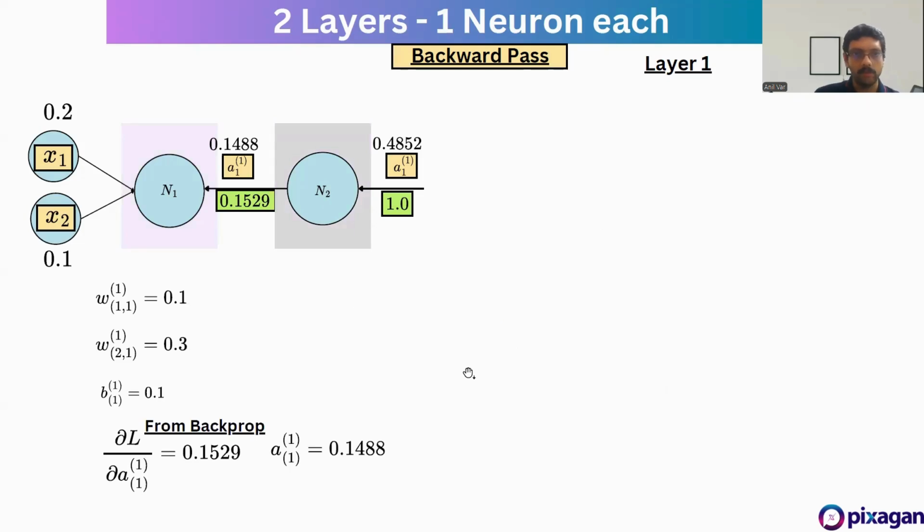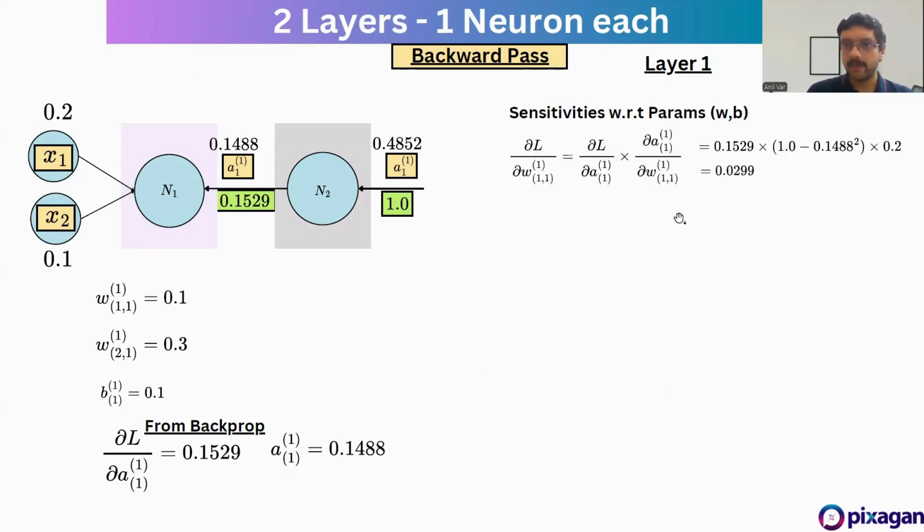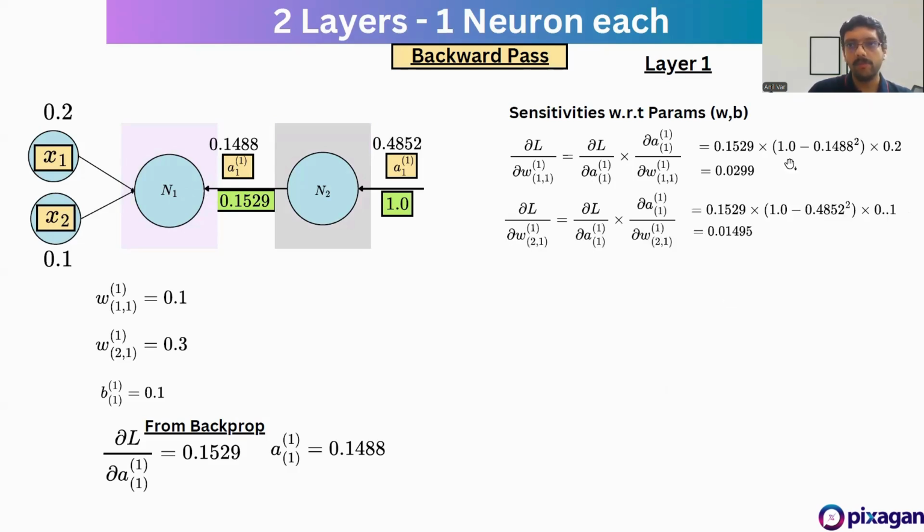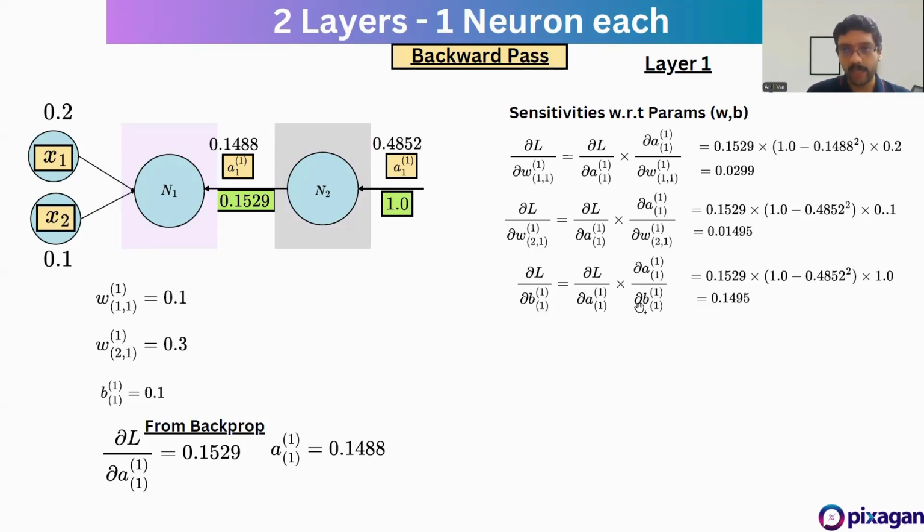And now what we can do is take this neuron and run the backward pass through that. So now we've got this derivative of the loss with respect to this output. We know the output of the neuron from the forward pass. We apply the same formula, right? Only now we're using this value. So dL/dA11 is this value. We already know the formula for the sensitivity of the weight of that neuron with respect to its output. We have two weights, so we do that for both the weights. We do the same thing for the bias.